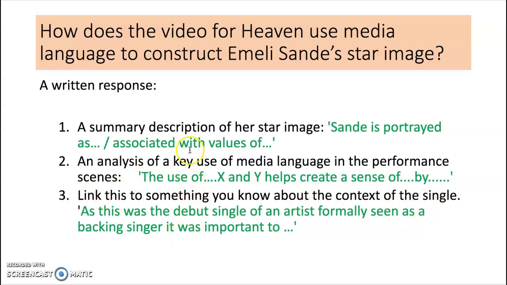For example, you could use these sentence starters in green here. Sande is portrayed as, or she is associated with values of, and you complete that. The use of X and Y, 2 particular things you've highlighted in the media language, helps create a sense of by, and you can complete the sentence there. And the final one: as this was the debut single of an artist formerly seen as a backing singer, it was important to, and then you complete that statement. So there's 3 that you can use. You don't have to use those. If you've got your own ideas, that's fine. But you can use those to help you get started in your written response.